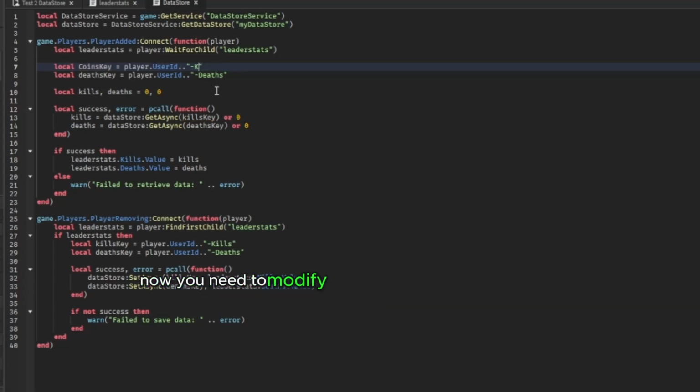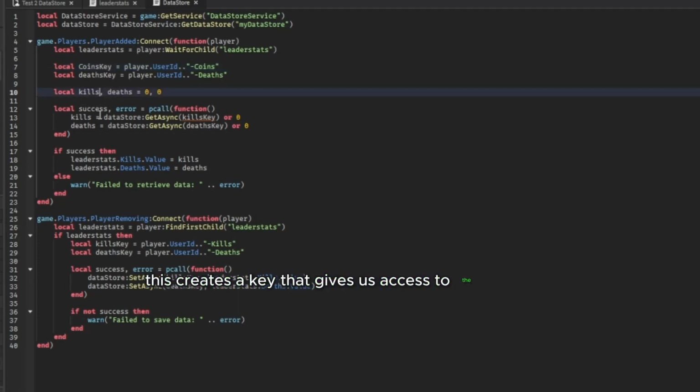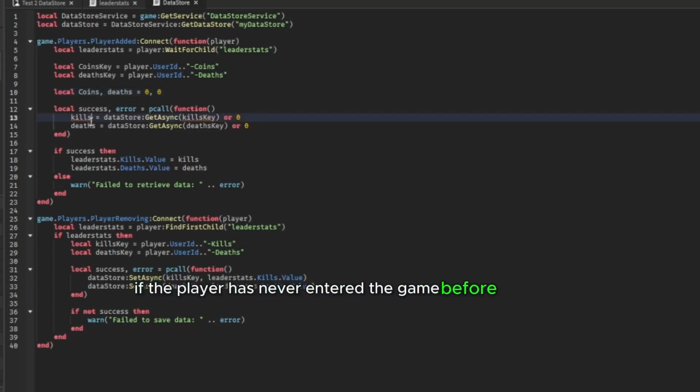Now you need to modify the following lines as follows. coinsKey = player.UserId .. "-coins". This creates a key that gives us access to the data or retrieves it. Set local coins, deaths = 0, 0, to define the starting values if the player has never entered the game before.